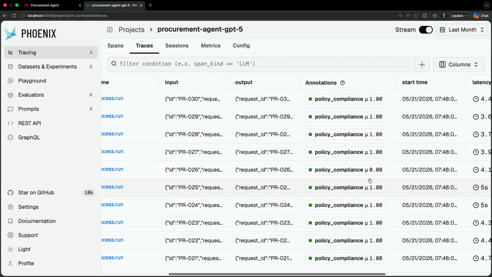Skills can access this data. So I can literally spin up GitHub Copilot CLI or Claude and say, okay, here's the GitHub repo with my code in it. Here are the inputs that I run to my agent. Here are the evaluations that I run. I want you to fix my application. And so the coding agent can take all this data.